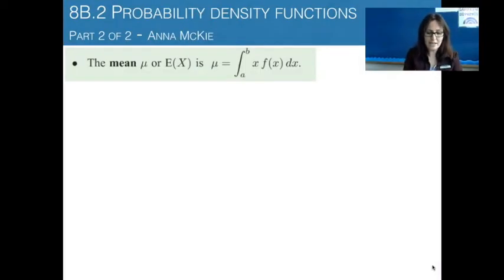So for our mean here, let's write our integral expression between 1 and 4. And this time around, you'll notice there's a factor of x here. So we write an extra x next to our function.